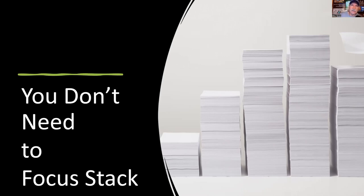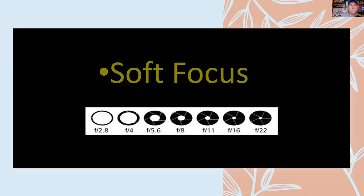That depth of field, at 5:1 magnification or 4:1, 3:1, is so shallow that you just can't get enough depth of field, even if you shot at the highest f-stop. So in that case, focus stacking comes into play, because you cannot get enough depth of field shooting that high f-stop. So focus stacking is required. But for what we do, close-up photography, flowers, things like that, you can get by with just shooting the highest f-stop and then sharpen it in your post-processing. So no need for focus stacking.